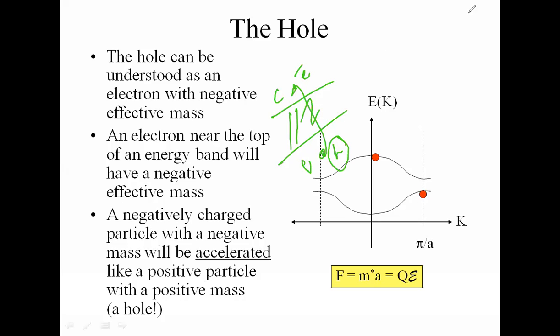Okay, and now the energy spectrum you can see is a very important diagram. See this energy versus wave vector graph, and these are the energy band gaps, energy gaps. So there is allowed energy and there is a forbidden energy gap. Some energies are allowed, some are forbidden. So a negatively charged particle with negative mass will be accelerated like a positive particle.